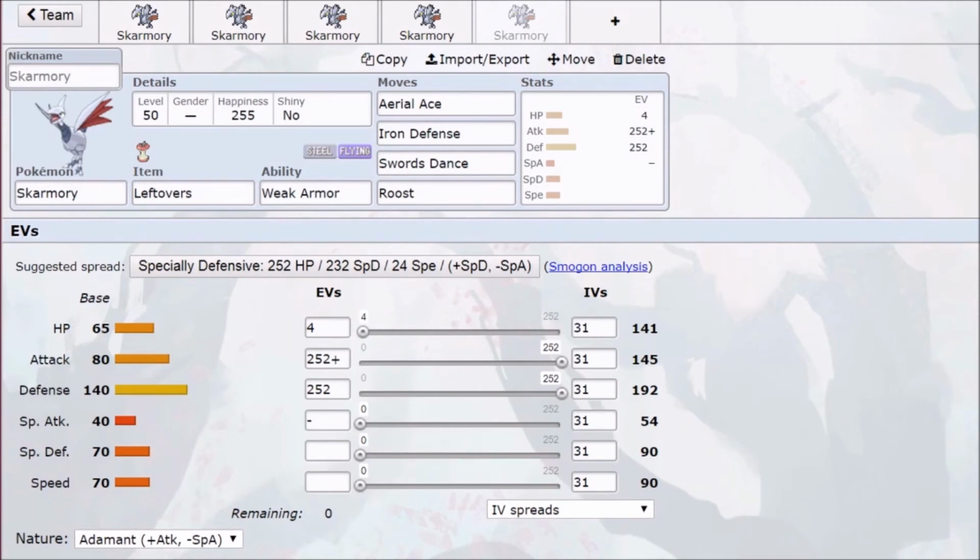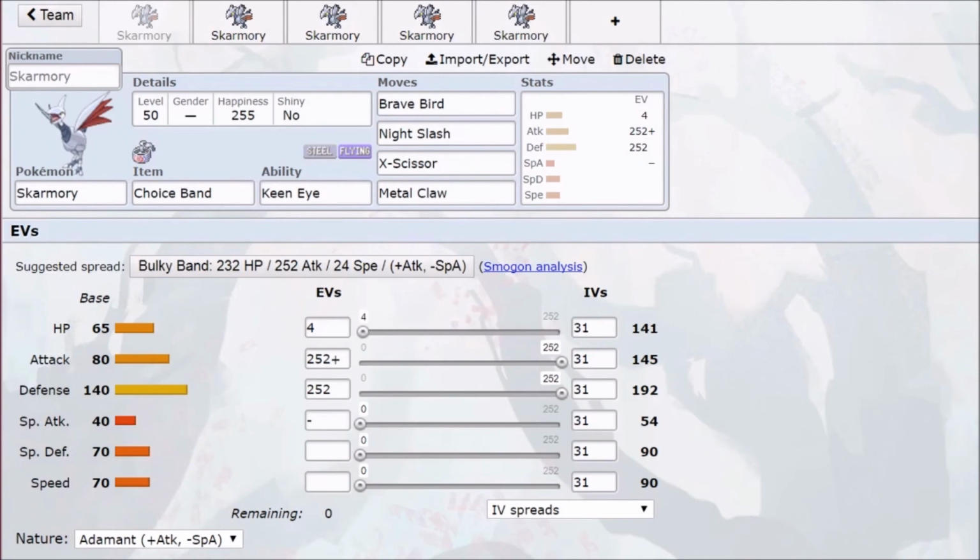And I happen to have Leftovers on the Skarmory, because I might need that Skarmory to keep going just a little bit longer. That's the Roost. So the Roost can do its thing, so the Swords Dance can get up, so that the Iron Defense can stay on the field, keep this Skarmory going. Its huge weakness is that it doesn't deal with special attacks very well, but you know what? If it's against a physical attacker, we'll be just fine. So there you go, that is my Impy What Are You Thinking moveset and the logic behind it.